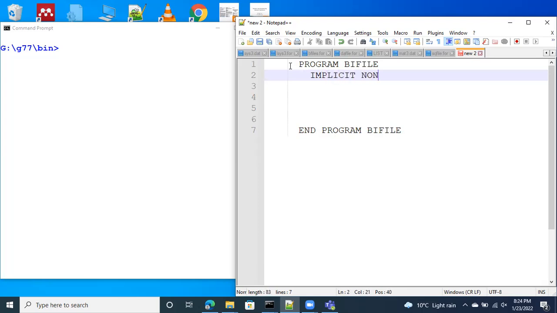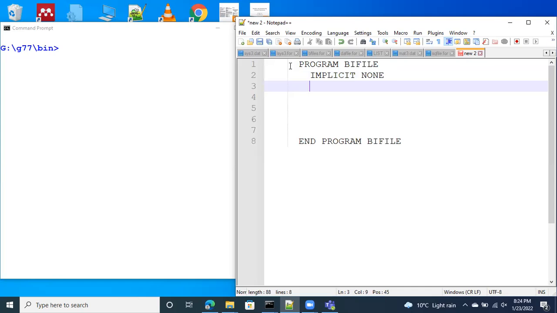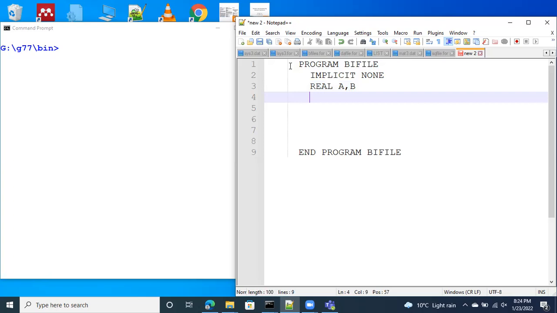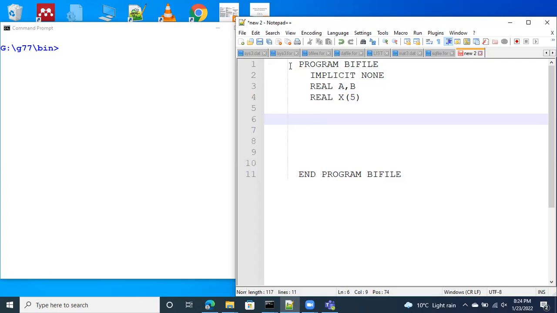So I start with implicit none and declare some variables, say a, b, and then a vector, say x, that can store 5 values. We can use the data statement to store values to a, b with the forward slash.